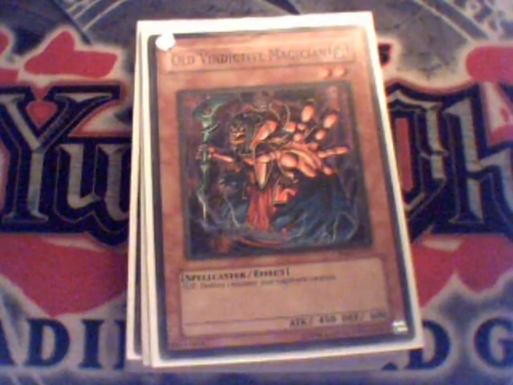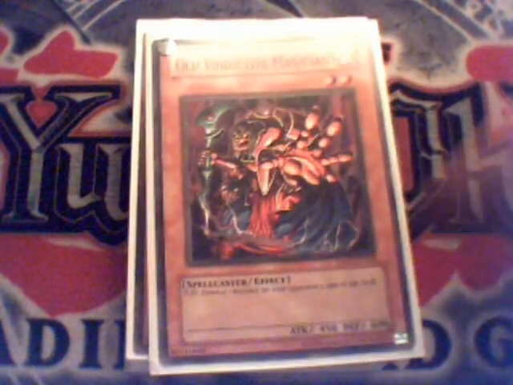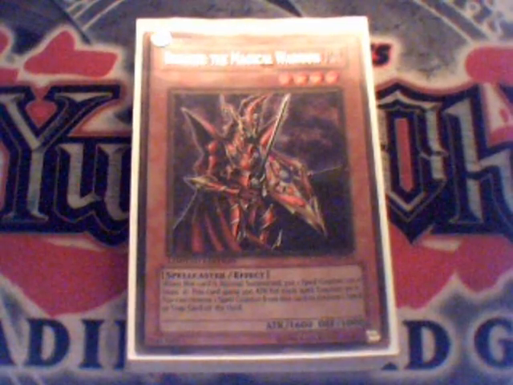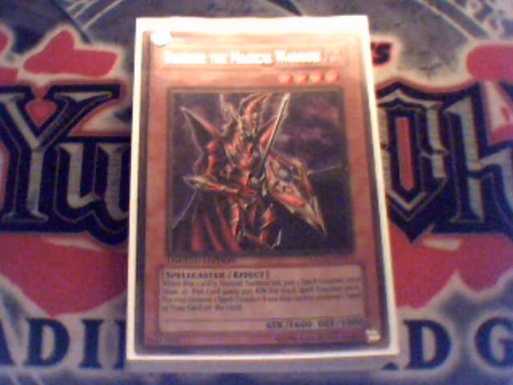which is 2 Old Vindictive Magician. It's a flip effect. When it's flipped, destroy 1 monster your opponent controls. And the last monster is obviously Breaker the Magical Warrior, just because it's a spellcaster and it rocks. Especially its effect of taking off a spell counter. When you summon it, you get a spell counter, so you take it off and destroy a spell or trap on the field.